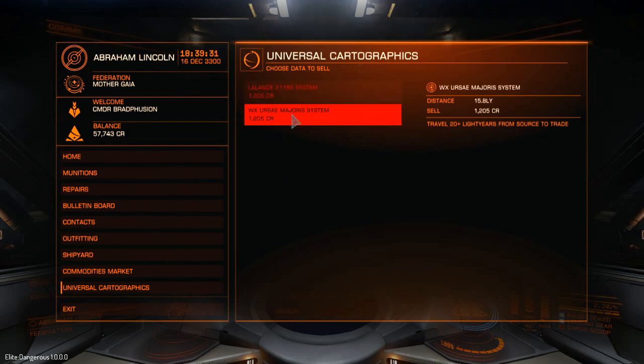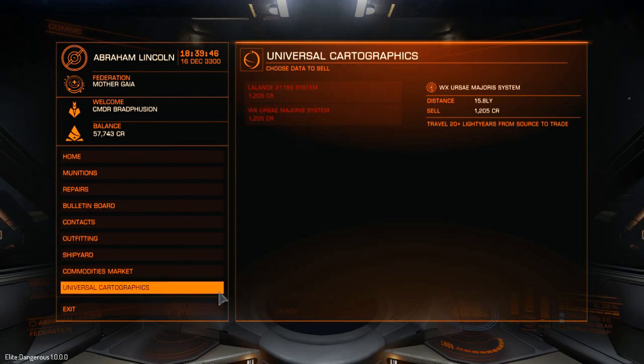The more things inside a system and the more things you scan, or even the better scanner you have, the more details you get, so the more money you get as well. So if you want to focus on exploration, you can do that. There's a whole galaxy out there. You might be a little bit worried that maybe everyone has explored everything first.